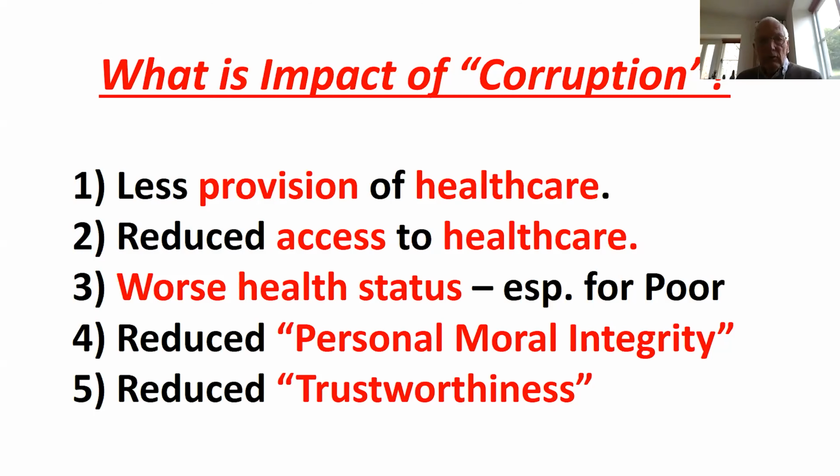And that results, as we see in item 3, in a worse health status, especially for the poor. There are two things which actually refer to us and our own being and our own trustworthiness and our own witness. The first is that it reduces our personal moral integrity. And once our personal moral integrity is reduced, then we are not trusted. And to lose the trust of people, whether it's patients or colleagues, is a terrible thing.